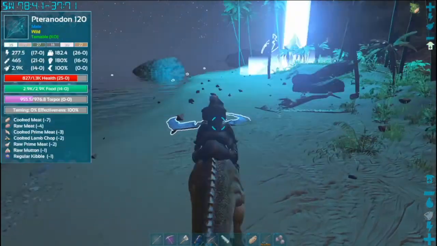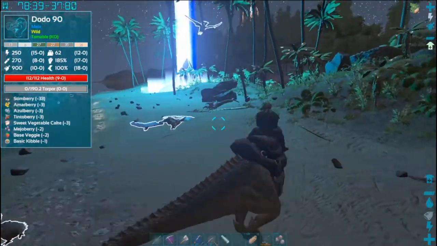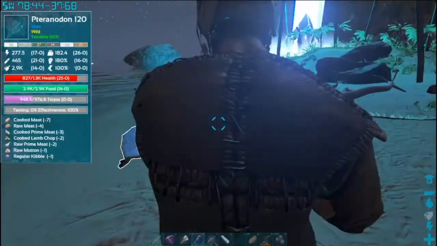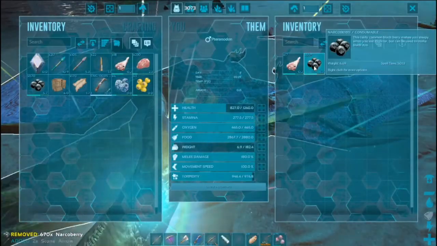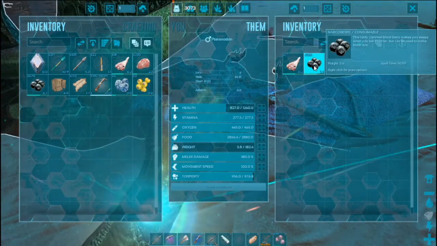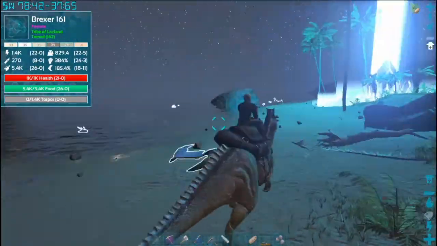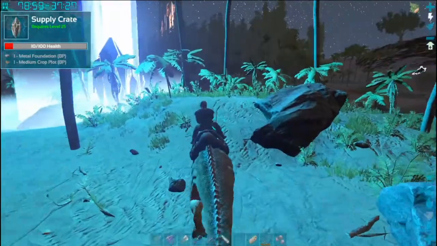What level is that one? Male. So now we've got to find a female. So it looks pretty good here. Do we have narcotics in us? Let's pack this guy full of narcotics. Then we're going to head down the beach here, see if we can't get a female for our male.